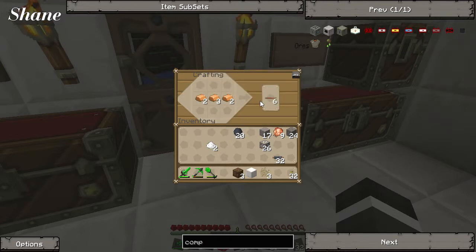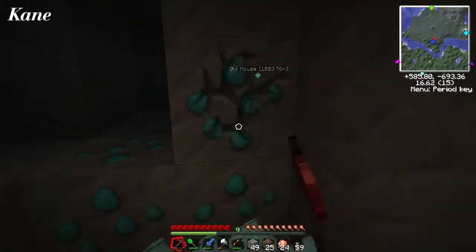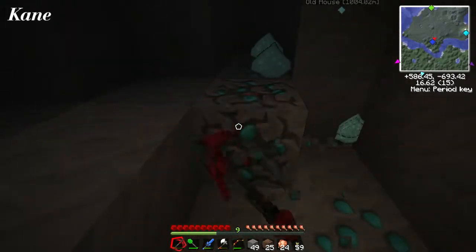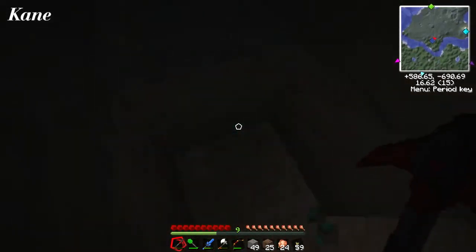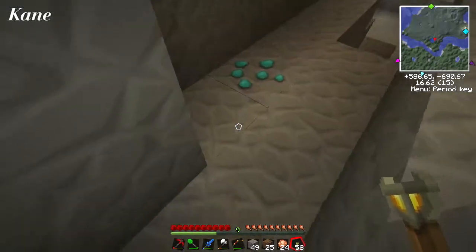There we go. I found some gold, Shane. How do you feel about that? Get the gold. And I found quite a lot of Nikolite as well. I'll take some more of that. I'll take that off you if you don't mind. Yeah, quite a lot of Nikolite.